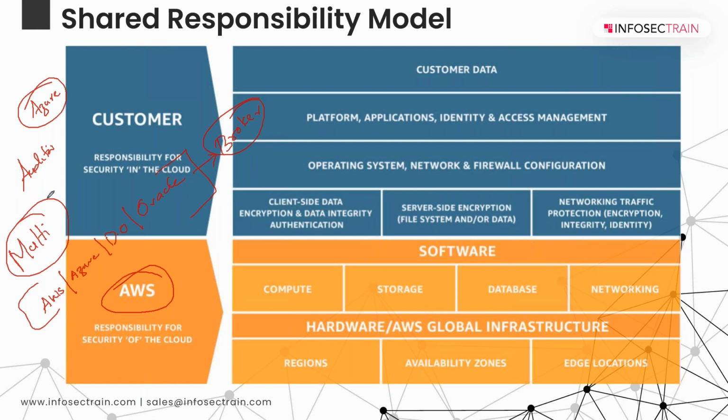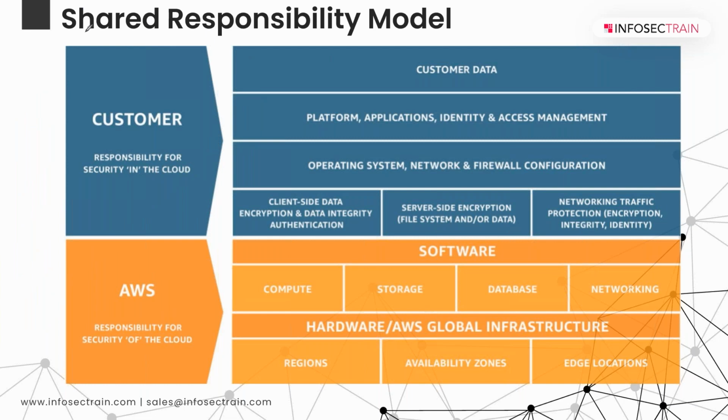So we have cloud professionals in our company. We have AWS experts in our company. So at the end of the day, in the modern scenario, especially in the last 2 years, you have to always think about this. Whenever somebody is telling you about the shared responsibility model, tell them that it is not only these 2 things coming into the picture, there are more actors in the scene. That means there is a cloud broker, there is a cloud auditor, there is an internet service provider, there are subcontractors, there are vendors. So in between, we have a lot of things. All these things are sharing the responsibility, right?